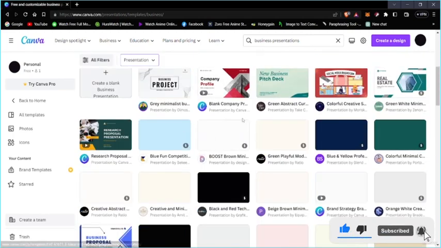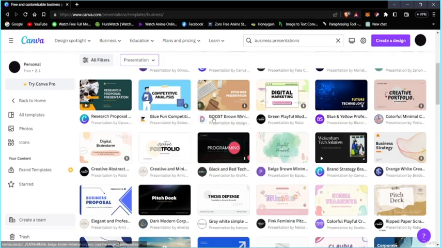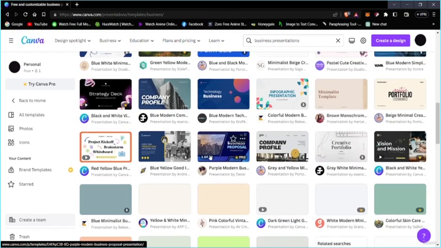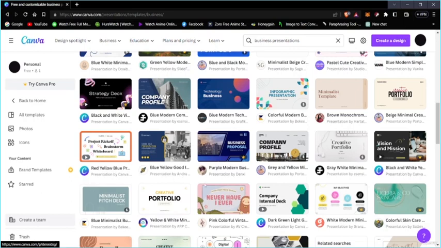Now most of them that are showing here are free, but there are a lot of them which you need a subscription to use, like this one. This one has the crown here, and if I move my cursor there, you can see it's written Pro. It's asking me to upgrade to Canva Pro to access this template, and then there's this one as well.